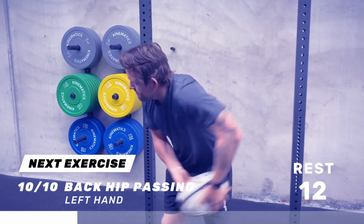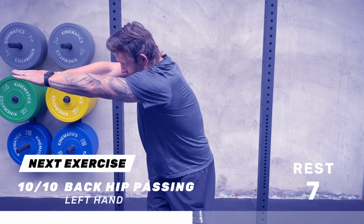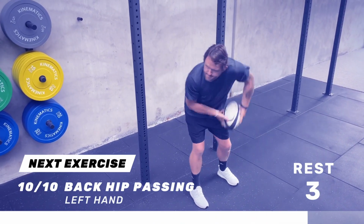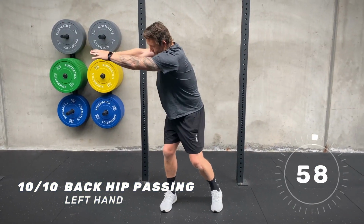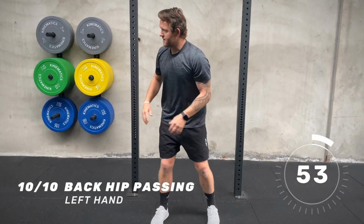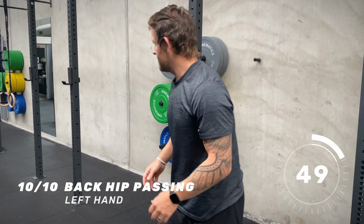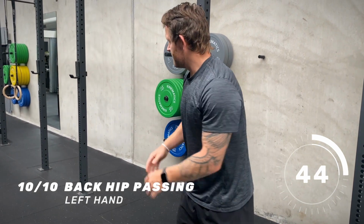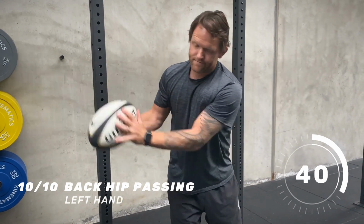Left hand side from that back hip. I really want you guys to load up that energy in your bicep and your pec pre-pass. Keep shooting those hands through to target. Remember, take that direct line from the starting position through to your follow through.